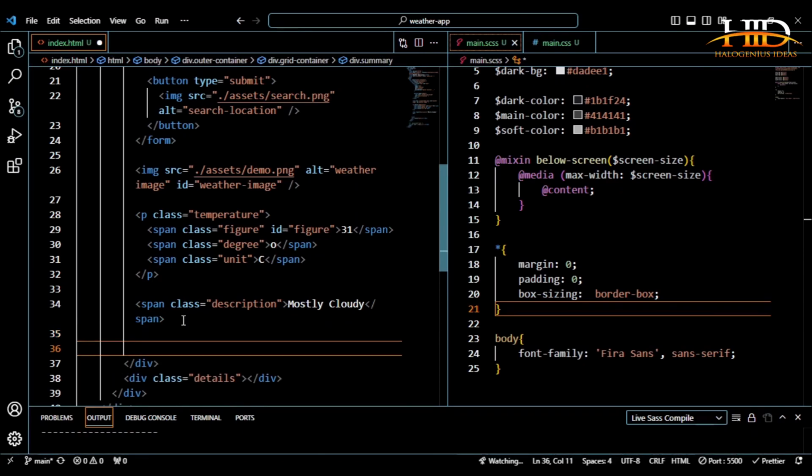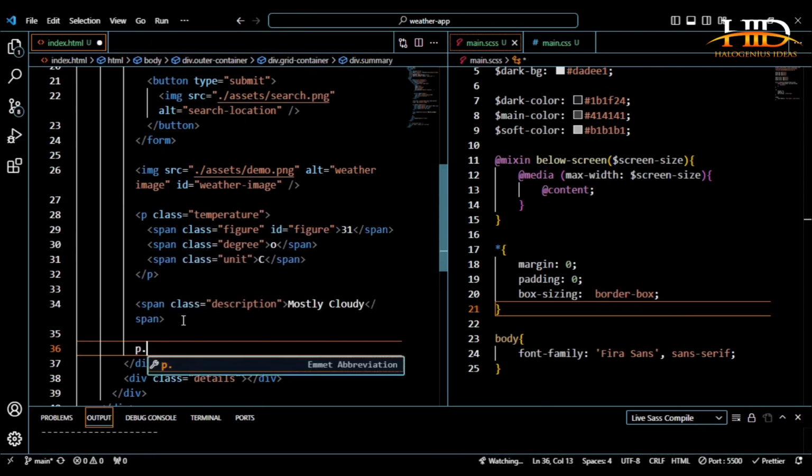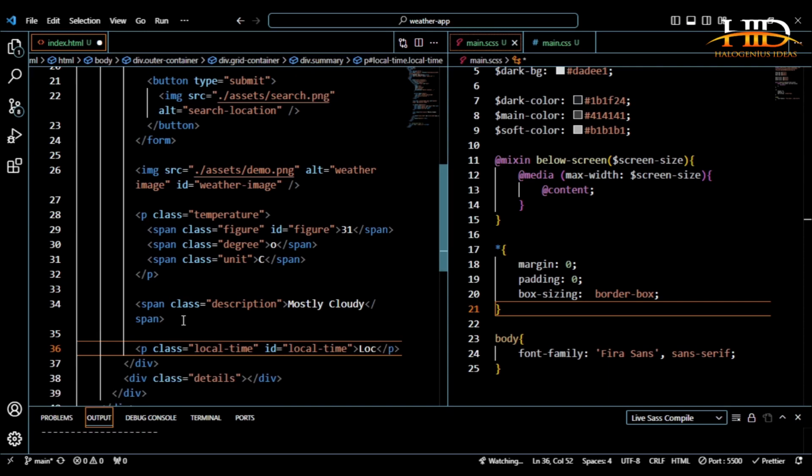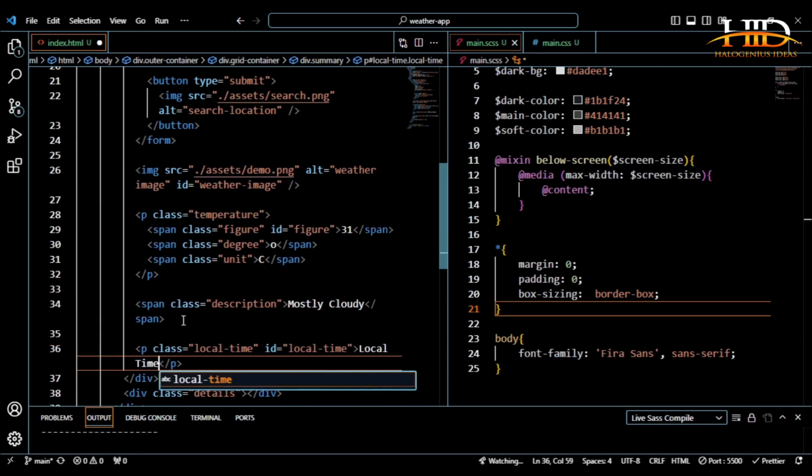I think for the local time I might just use a paragraph. Then the class is going to be local time. Then it's going to also have an ID of local time. So for this class of local time and ID of local time, I can just do something like the local time. Then I'll add a line break and put day.